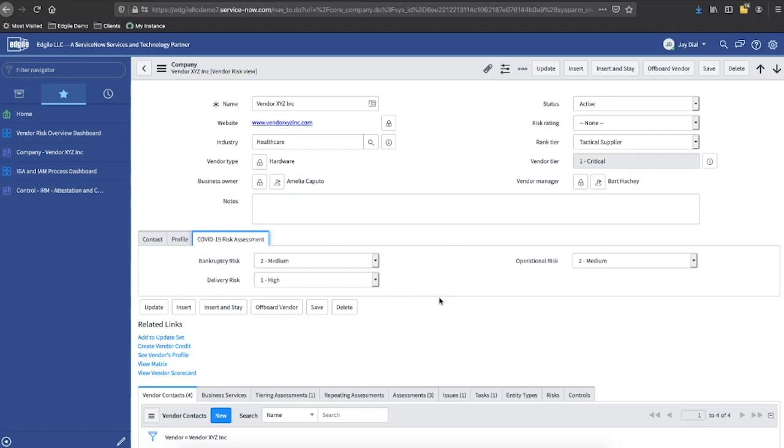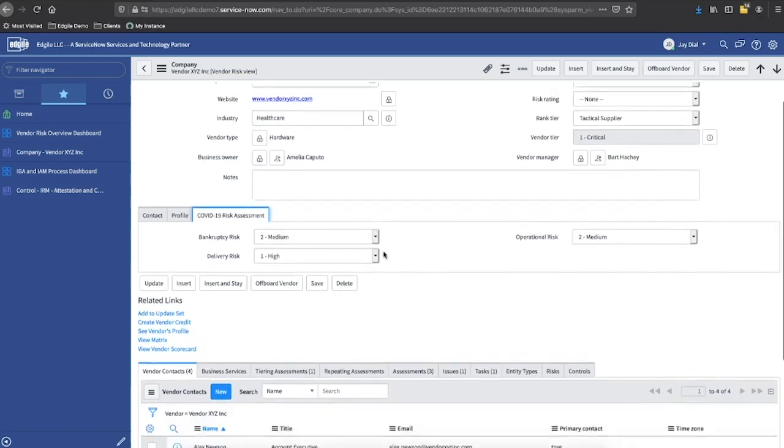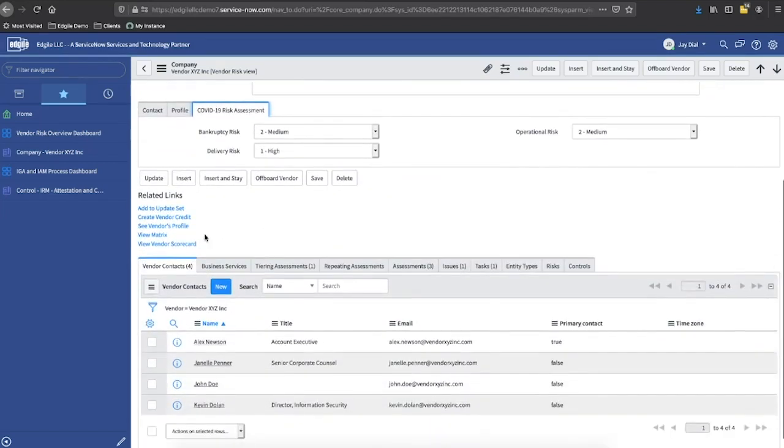Down below, as part of the ServiceNow vendor risk management solution, we're able to keep track of who may have access to our systems. So if we offboard this vendor and click the button up here in the top right, it triggers the steps that need to occur to make sure that we remove access to these vendor accounts.